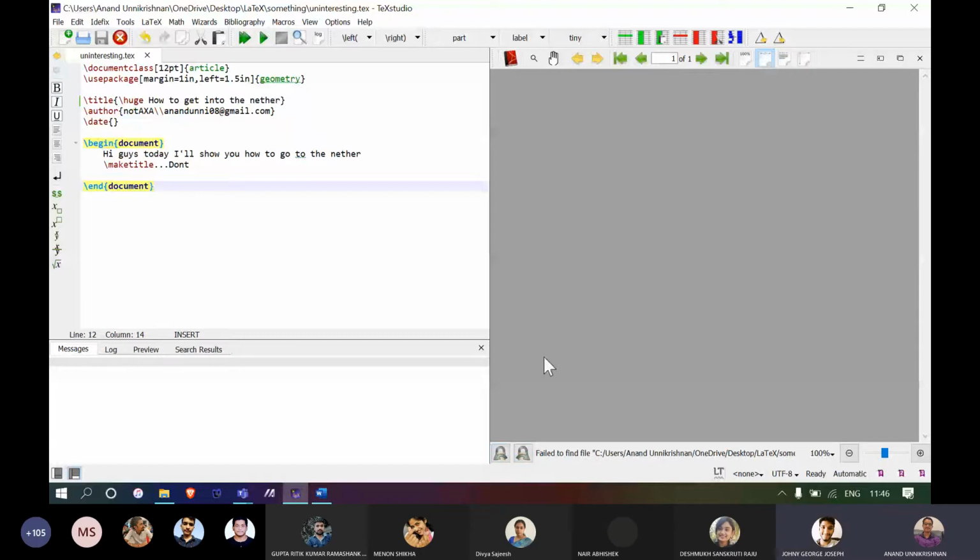Keep the file name same. You have saved it under a different name and it is searching. Okay, try keeping the file name same. Okay, I'll do that.